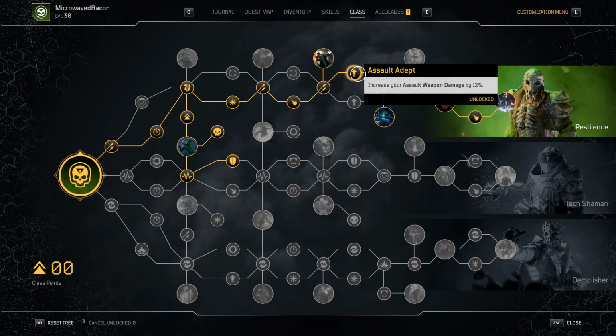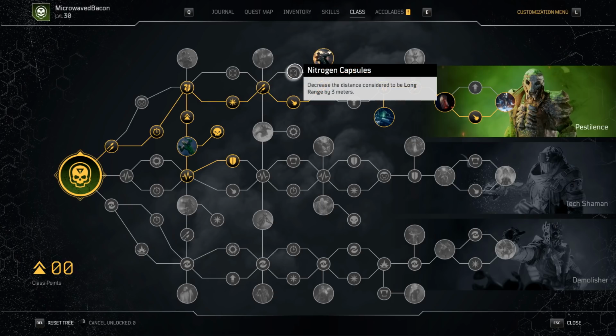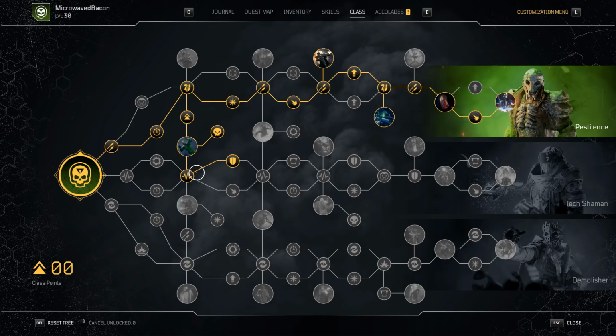Now I'm going to be completely transparent with you. You could put out some big numbers, possibly even considerably more damage with a rifle build, and if you were to do that, I would recommend going the Sniper Master, probably nitrogen capsules if you can, and avoid, you know, these bottom two, and then of course sniper weapon damage if you want to opt into that route, and it will be great. You can hit over 2 million crits with that.